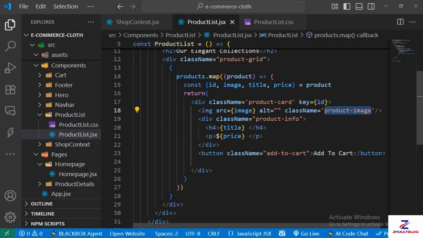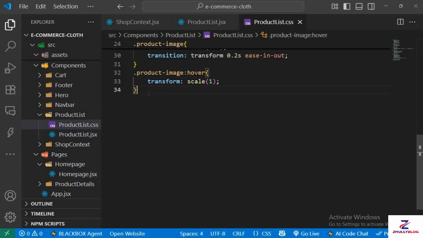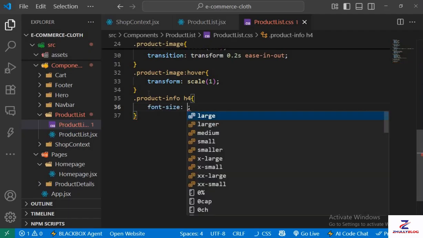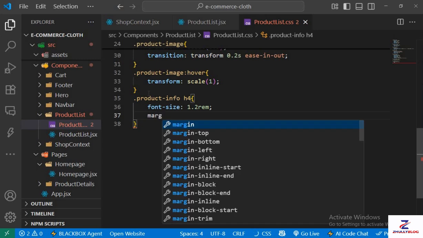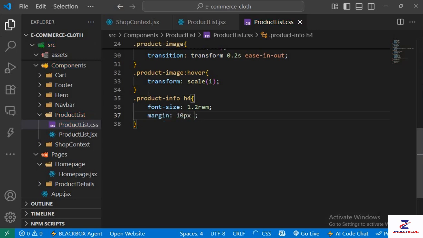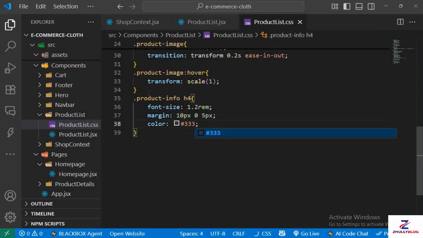Then next thing we have here is the product info. We have an H4 tag and a P tag inside the product info container. So for product info H4, I'm going to set the font size, so 1.2 rem, and then I'm going to set the margin 10 pixels, 0.5 pixels, and then I'll set the color with this color code as well.